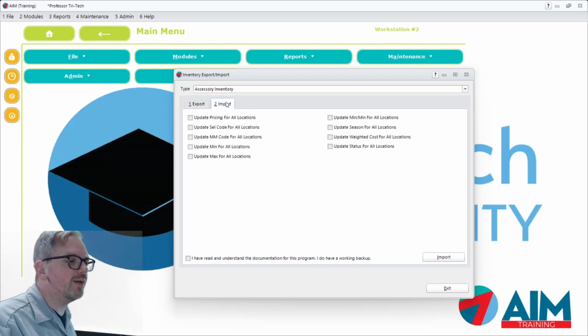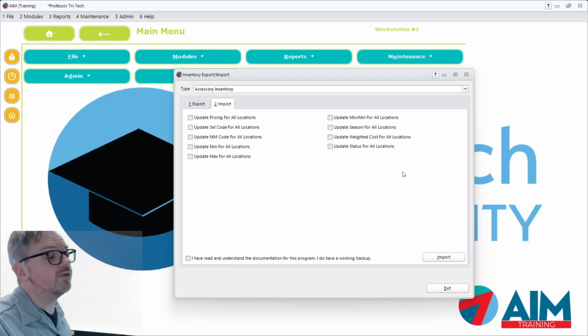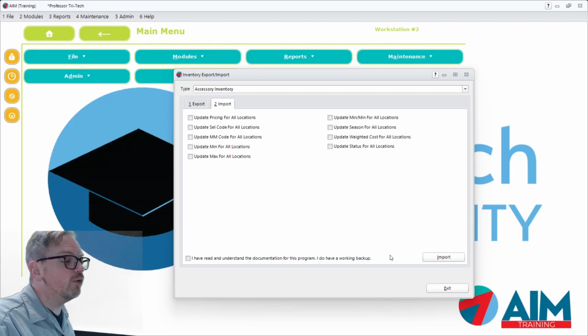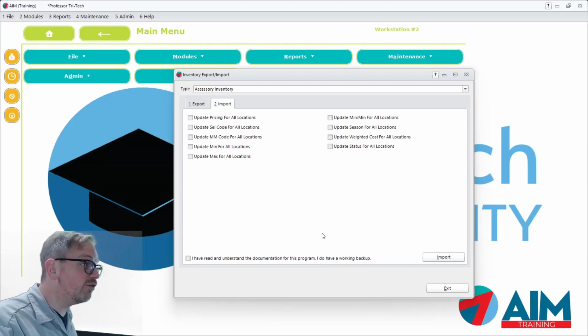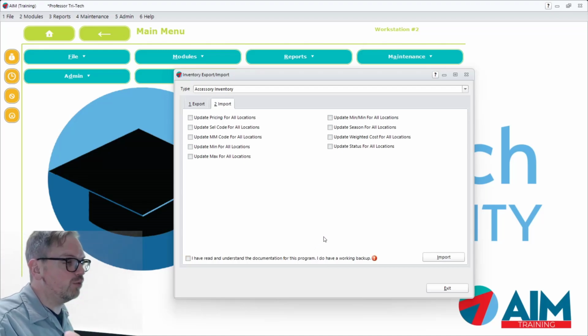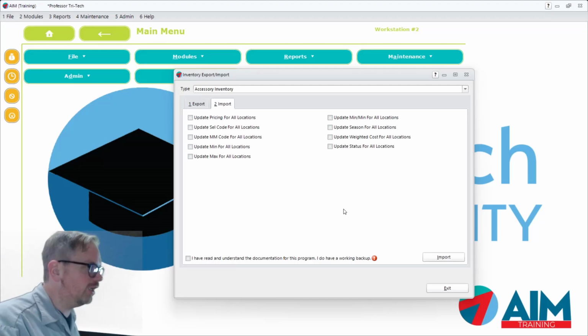And when you import it back in, you'll come into this second tab where you can check mark whether those imported prices should be done either at just the location they're listed at or all locations, et cetera. Then when you click the import button, you will point it to the exported file that was originally pushed out and that you have made changes to.